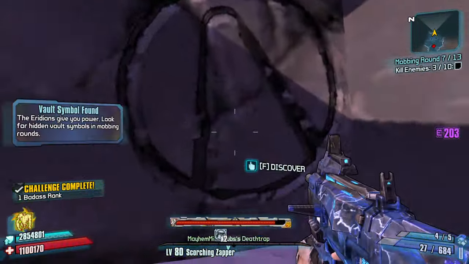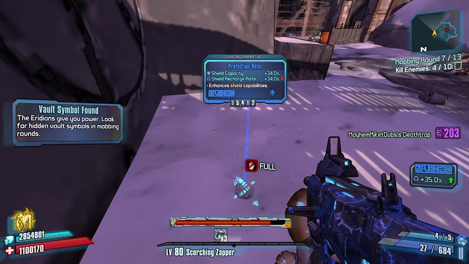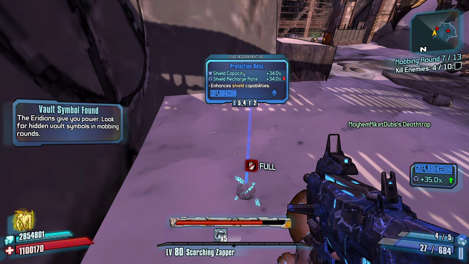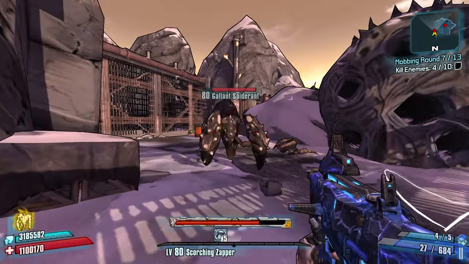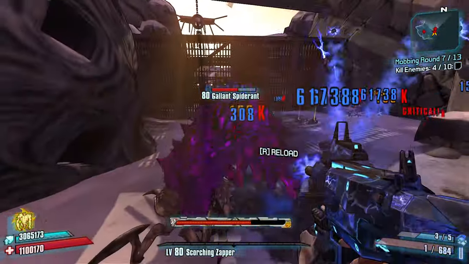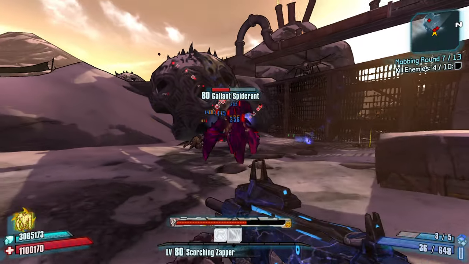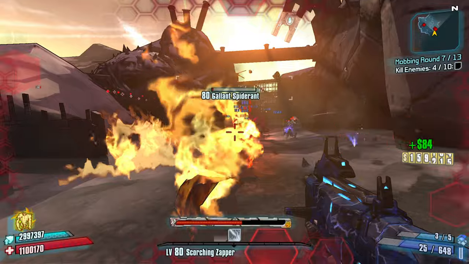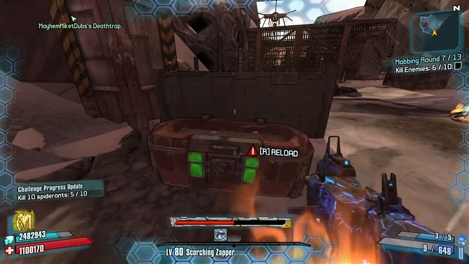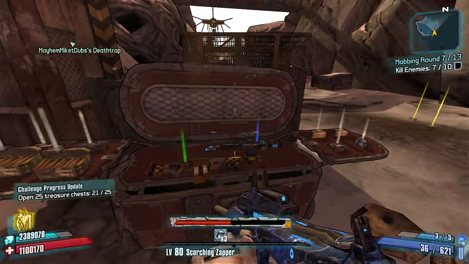All right, what do we got? Let's see. Shield capacity and shield recharge rate. It's only 1% less capacity, and it has the rate attached. Like, that's the Interspersed Outburst I'm talking about. Look how much damage that just did. Kind of ridiculous. And then the grenades come in, they help me out. Easy. Reload me.